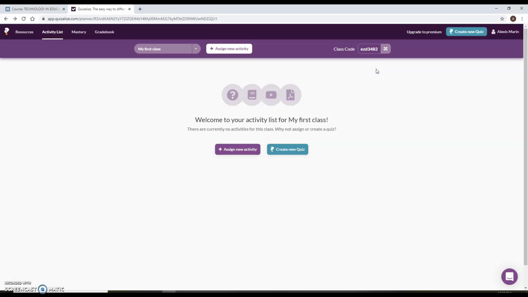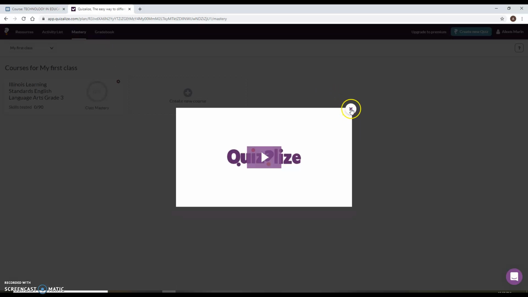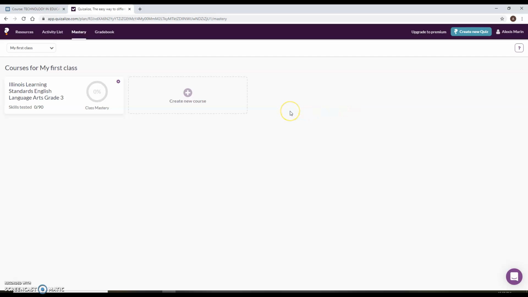So you could start the quiz, and everyone can take the same quiz. Based on your students' performances on the quiz, you can choose to assign follow-up activities to improve their performance for next time. If the students didn't do as well, like I said, you can do more activities to help prepare them for the quizzes or exams you have coming up. This is your mastery. Let me exit out of that.